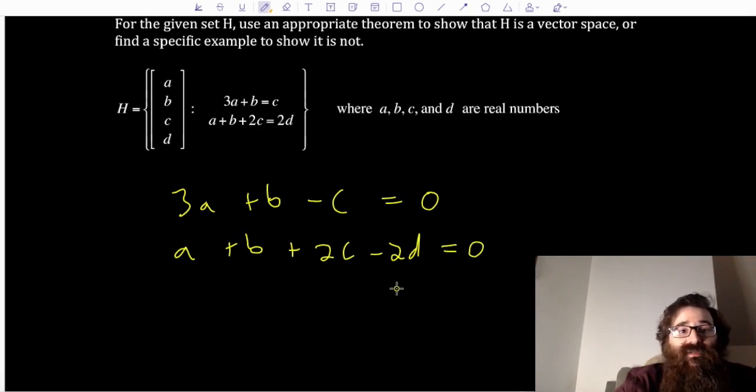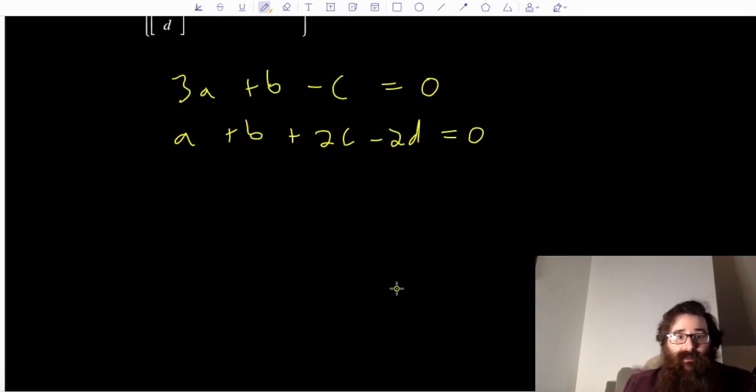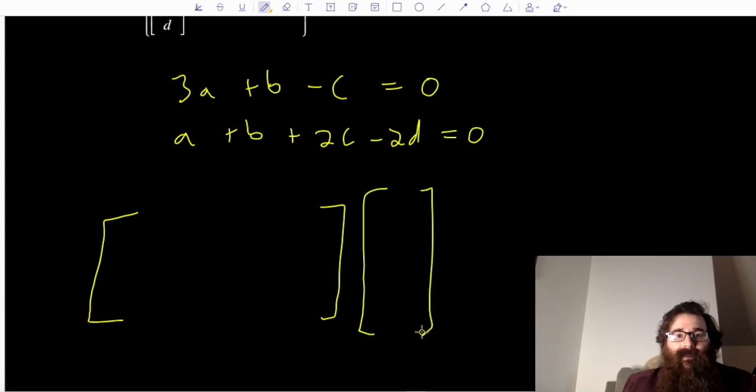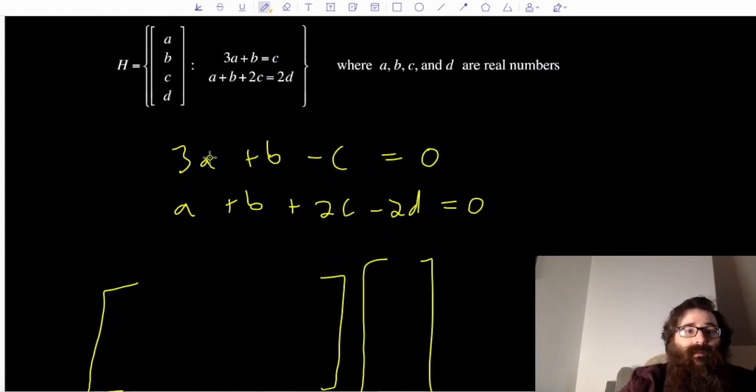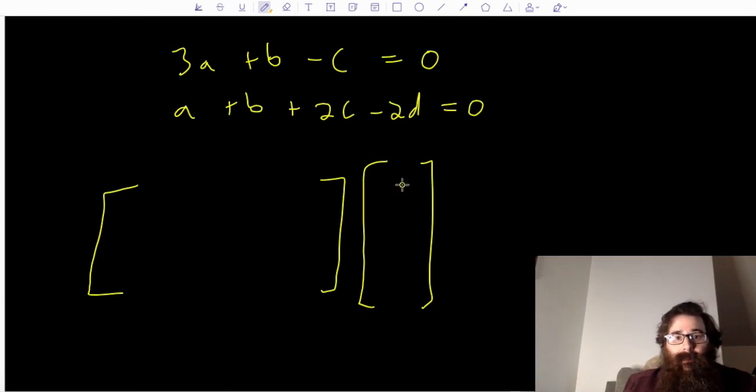And I can actually use this description to construct a matrix. So if you want to think about it this way, you could say, well, this could be some matrix A times a vector of this form, A, B, C, D, equals the 0 vector, right? And what I can do is I can construct from this a matrix. And we'll say, well, let's go ahead and sort of figure this out then.